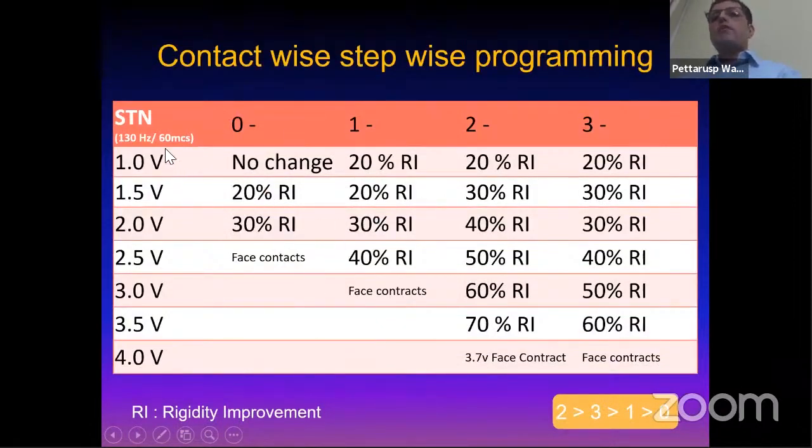So this is the way you'll map it out at contact 0 minus, contact 1 minus, 2 minus, and 3 minus. In monopolar fashion, as you gradually increase the voltage, you'll say there's no change in the rigidity, 20% change, 30% change. And you may get a better rigidity improvement maybe at contact 2 at a lower voltage. So at 2 volts, you got about 40% improvement. At 3 volts, you got 60% improvement. So you can make out that contact 2 and contact 3 are the good contacts with a reasonably good threshold. So you can say that contact 2 is probably the one that's going to be a useful contact. When you chart it out, it becomes very obvious.